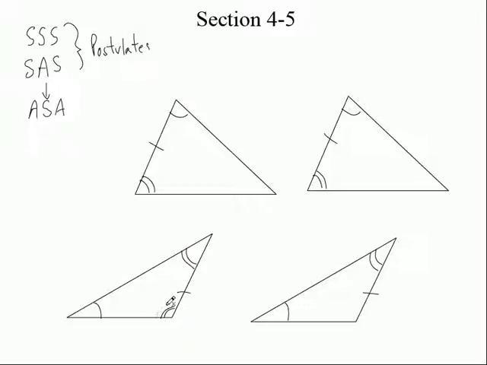Just say it. Third angle theorem. It's a third angle theorem. That's what we're going to call it. All right. Different books might call it different things, but our book will call it third angle theorem. So watch. If I know these two angles are equal to each other, I could say that the third angles are equal because of the third angle theorem. Would you agree?